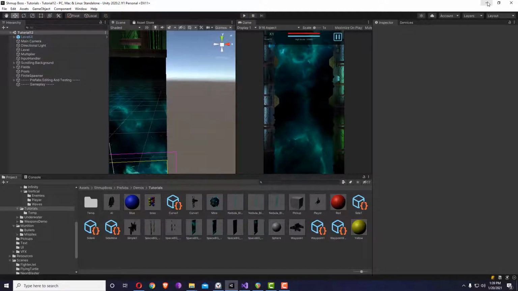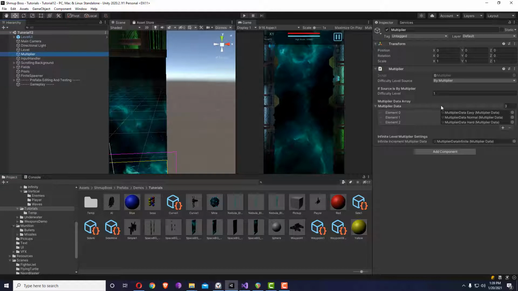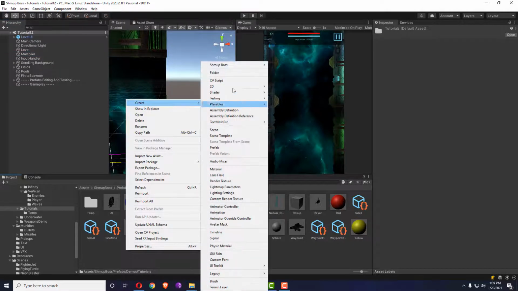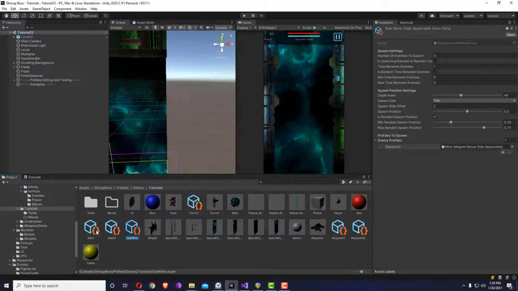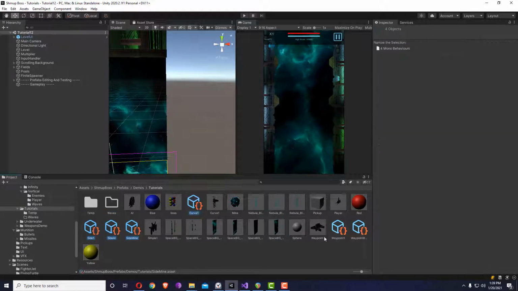Before we get into the infinite survival mode level and the building of a game, I just want to explain a little bit about the multiplier over here. This multiplier has to do with a global difficulty system, which I'll explain in a minute. Let me first tidy up the folder. If you have your own game, you'll probably have a ton of material and folders, and it needs to be tidy. So I'm just going to place all the waves I've done over here.